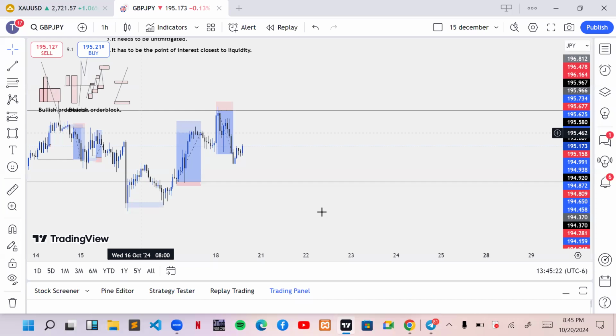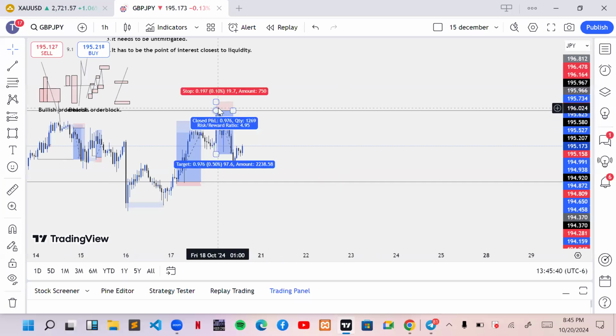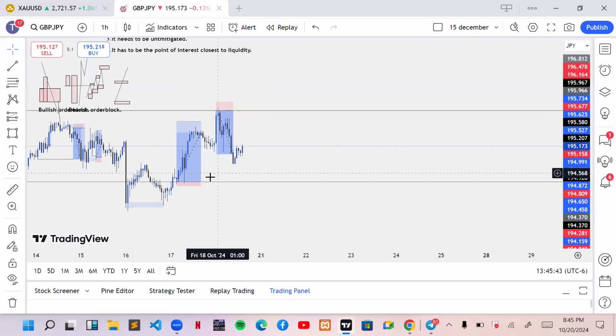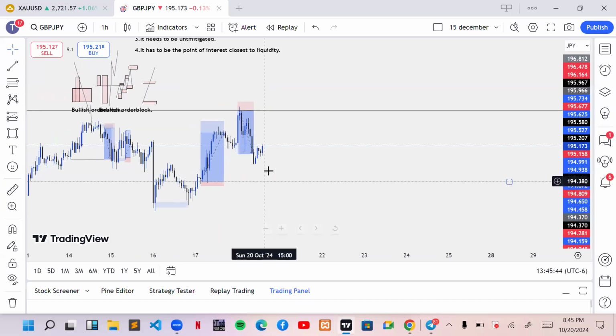There's market structure, liquidity, and point of interest. So liquidity controls most of this. When it comes to liquidity, that's the next class I will take. Liquidity is what fuels the market. Once liquidity has been taken out from one side of the market, it's heading to the other side. So if the buy side liquidity has been taken, it's not heading for the sell side liquidity. That was why I was bearish on GJ.